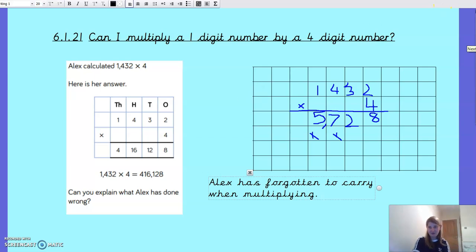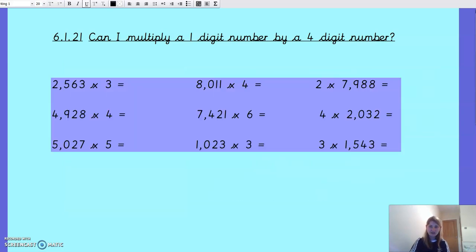All right. I hope that's been helpful. I hope working through those has showed you that actually 4 digits by 1 is exactly the same as what you've been doing. And we've given you loads of chances to practice here. So this final slide, you can see we have got 9 different fluency questions where you've got a 4 digit times a 1 digit. Now they vary in difficulty. What I would suggest is this. If you are feeling really confident, then perhaps practice 2 or 3, check that you've got the right answers, and then you're good to go.